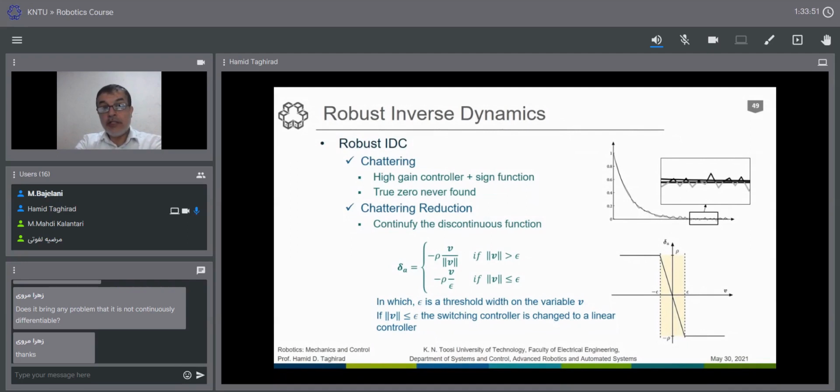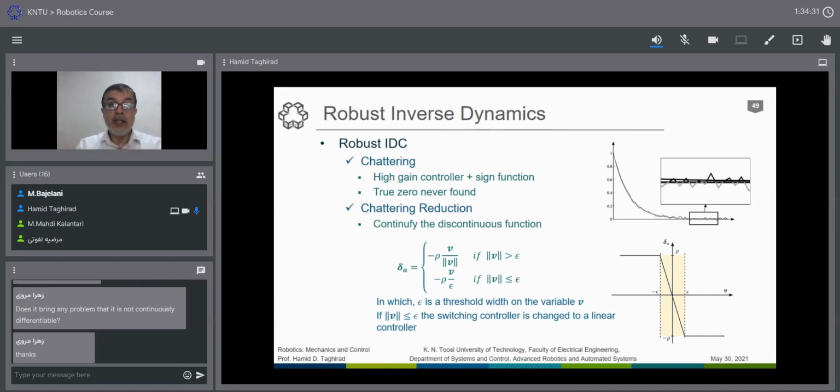But the robust controller, since you are adding a high gain controller to the system, if you can increase the gain, the rho gain here, you have very good time responses. You can have very well-defined time responses out of that, if you don't have much limitation on the controller that you are working with. It is much better than adaptive or other methods, which are quite lean and quite slow. Here, since we are using high gain, it is quite fast, but the problem might come from the chattering.